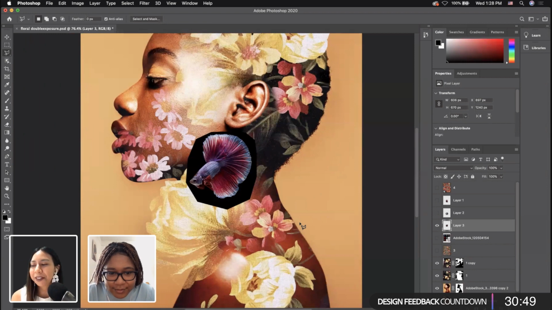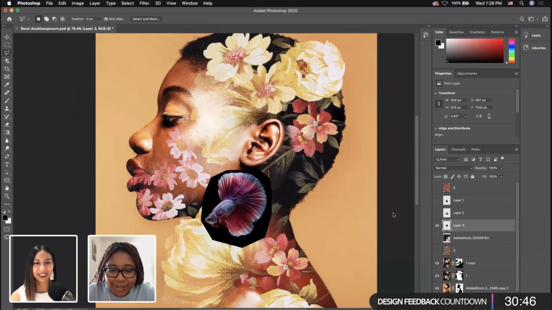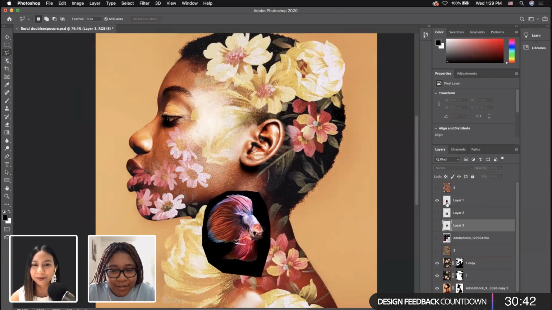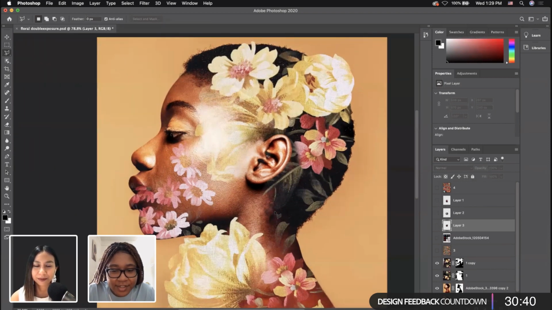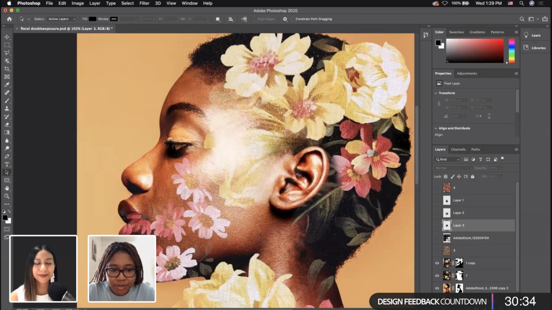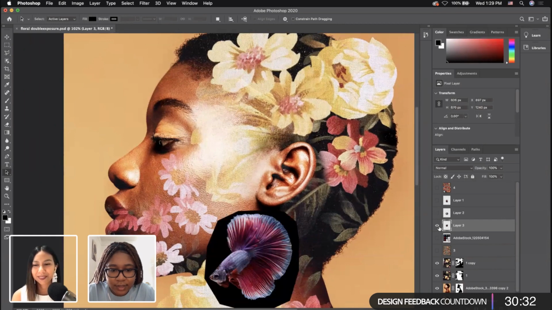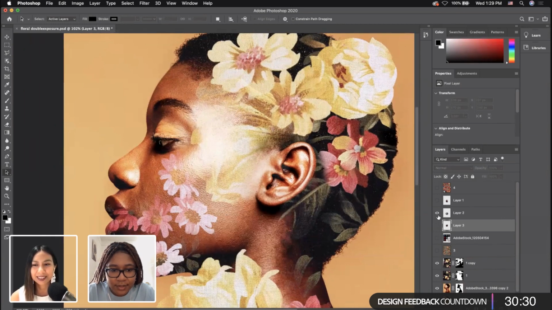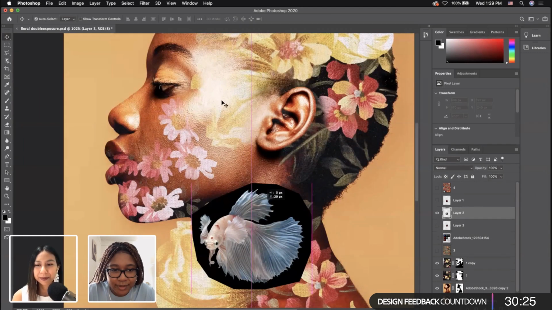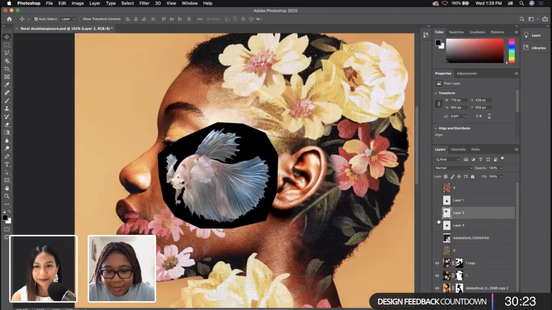Oh, Phyllis says the fish really go with it. Yeah, thank you. It was so different. I was like, it came to me out of nowhere. I was like, ooh, beta fish. Because I remember I was looking at them a while back and I was going to do another edit with them, but I wasn't sure what I was going to do yet. So I was like, oh my God. Yes. The beta fish. I didn't know the name of them, what they were called before, but now I know they're beta fish. That helps me.